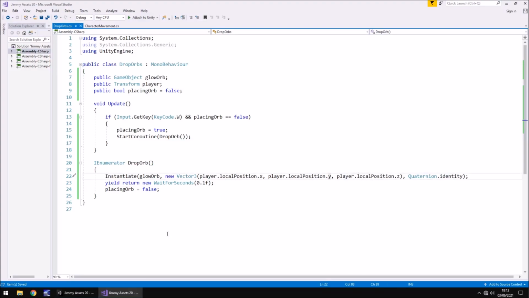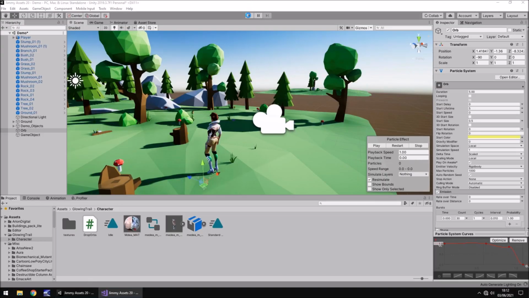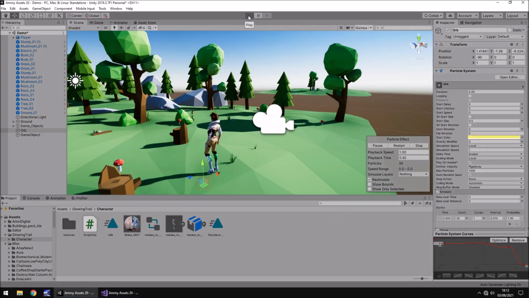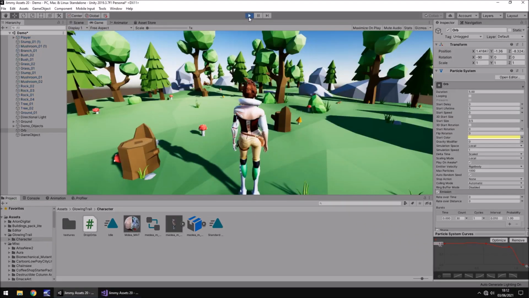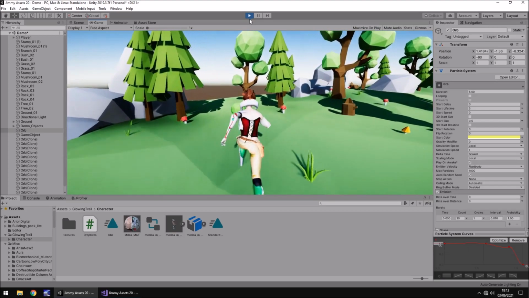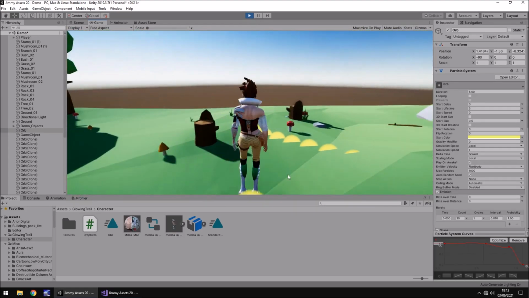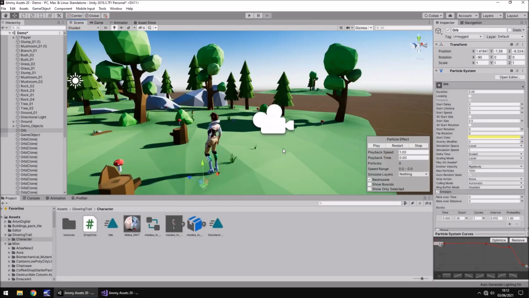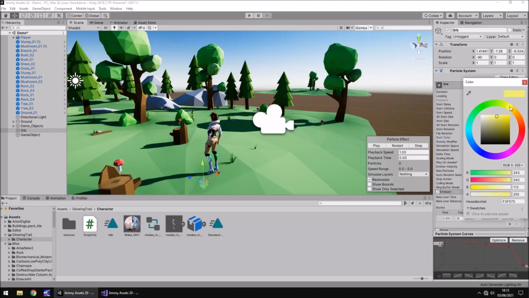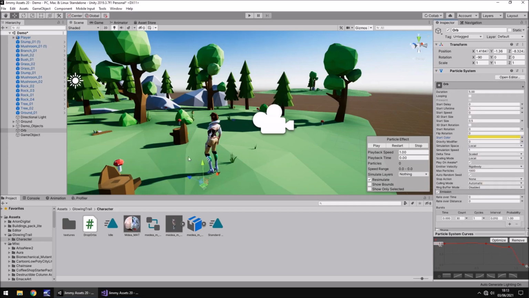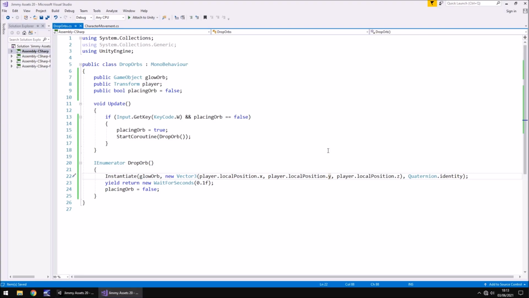If I remove it and press save, head back into Unity and press play, you should see that the orbs intersect with the ground itself. So we can see, it doesn't quite look right when it's like that. So again, it's entirely up to you how you want it to look visually. It's your game, not mine. So let's set that back to how it was.